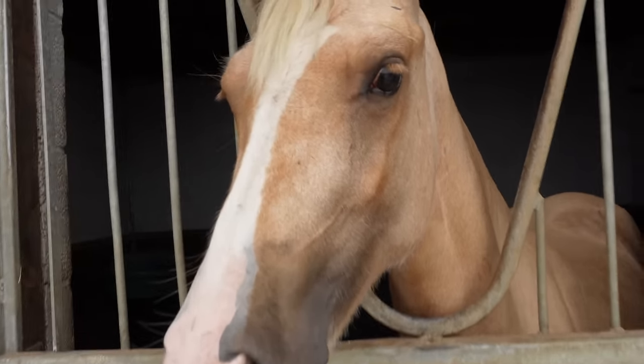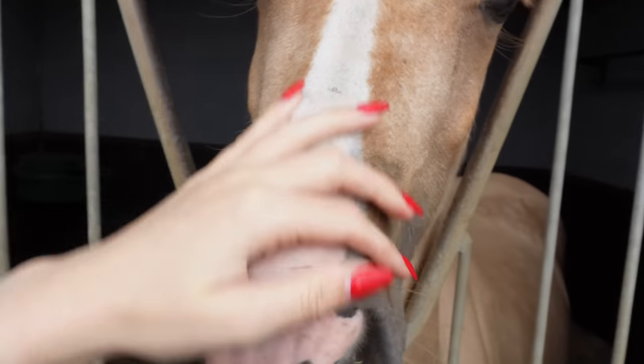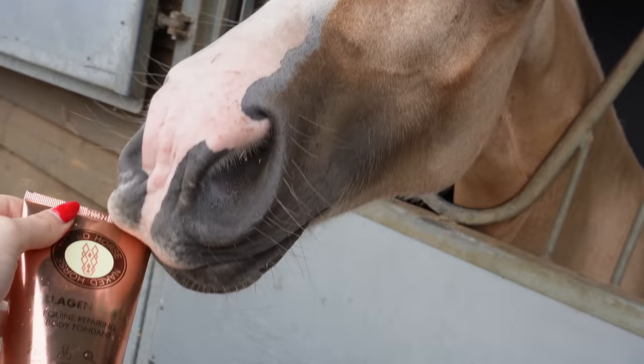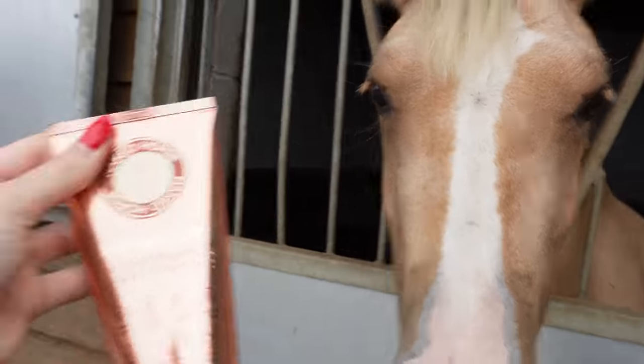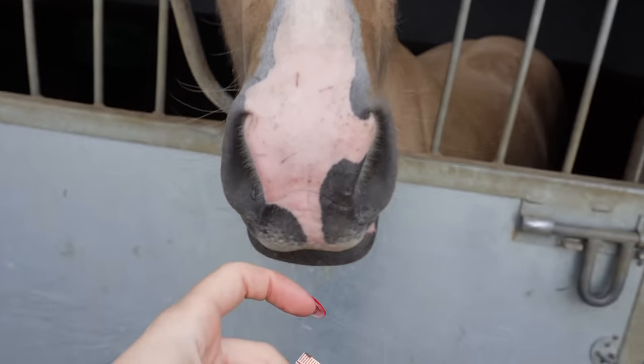We've got a princess pony with a big old mark under here, but all the other ones seem to have fixed themselves. However, with all of the products we got from The Naked Horse, this one is supposed to make things grow back instantly. So we want to eat it. That's nice. We're going to put some of this on, the collagen and kelp equine repairing body fondant, and we're going to pop it on there because that's quite big, isn't it?